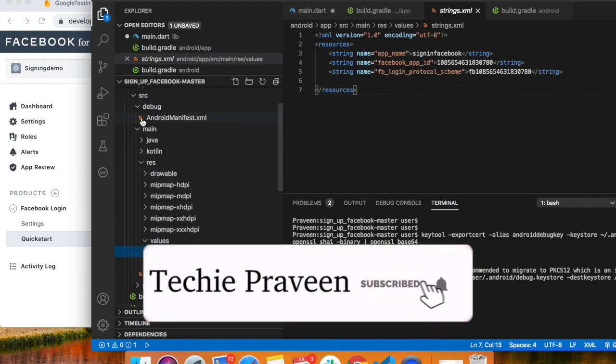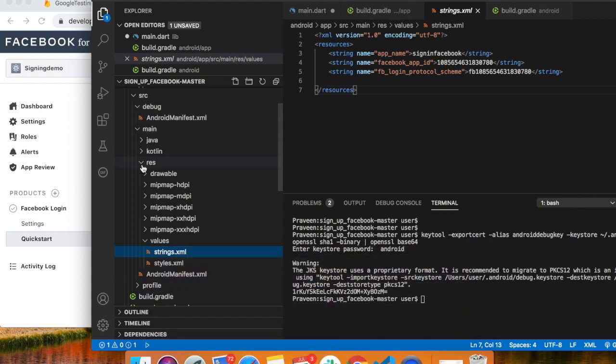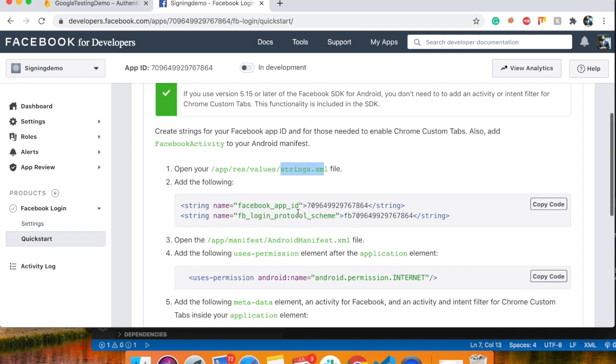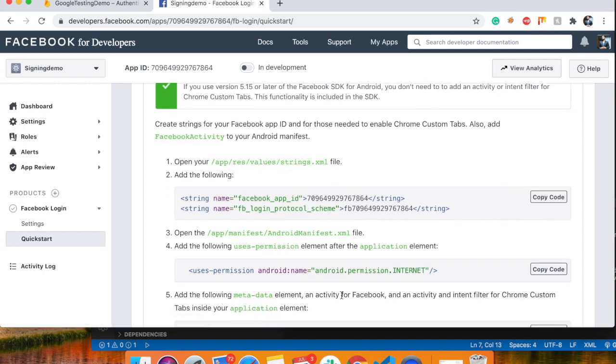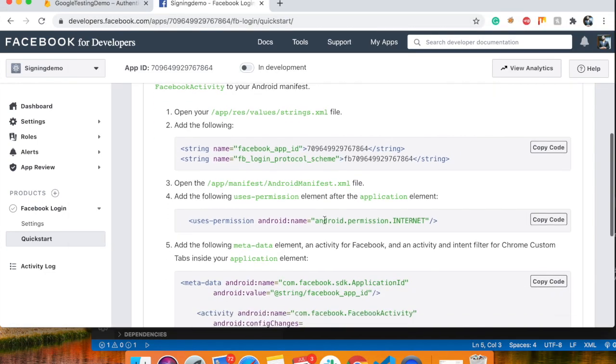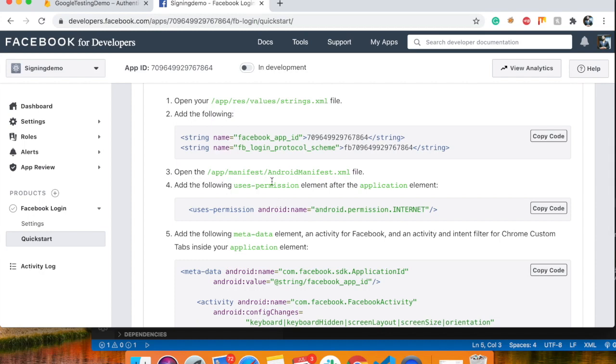Perfect. You guys, go to app, then src, then res, and values. Inside there, you have to create a file named strings.xml like this, app, res, values, and then strings.xml, and you have to copy this code and paste it like this. Perfect. And now you have to make some changes in your AndroidManifest.xml as well.